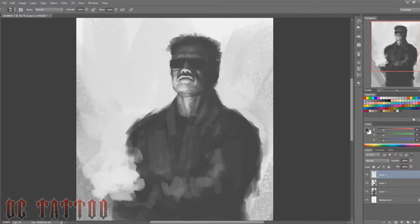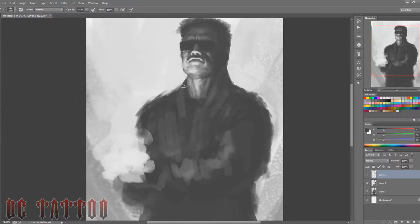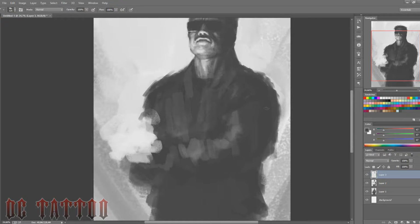So I'm trying to work in more details as I go, trying to refine them, trying new stuff, and here I'm building on the shoulders. I mean, Arnold was a pretty big guy, so I want him to look big and menacing.